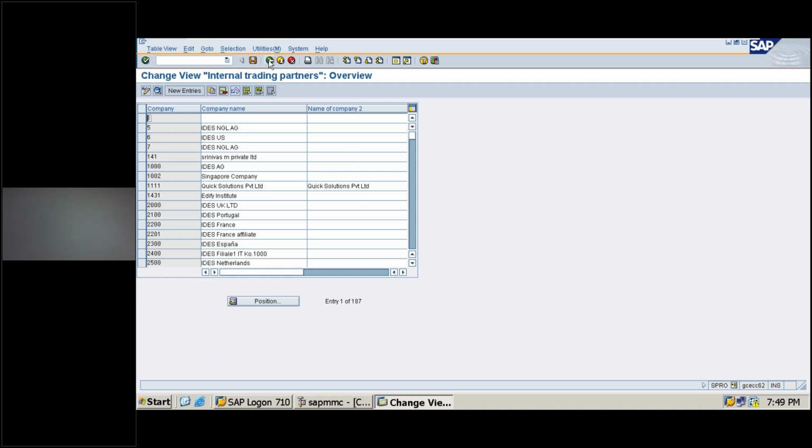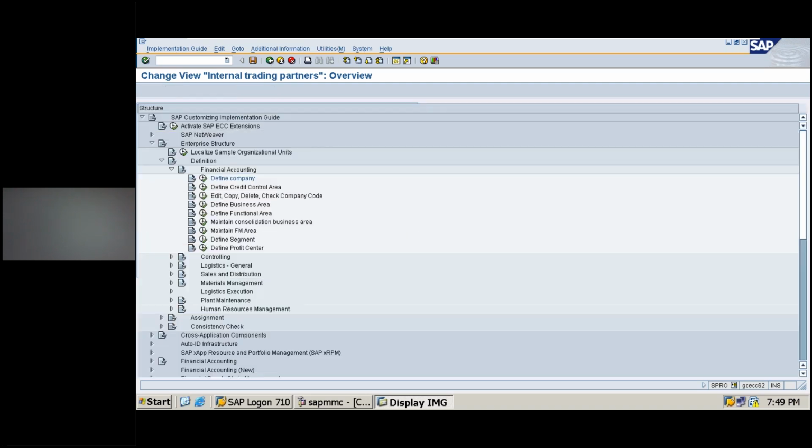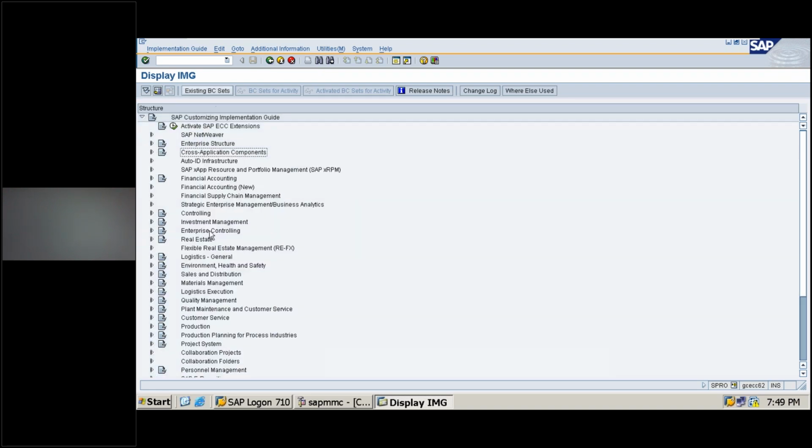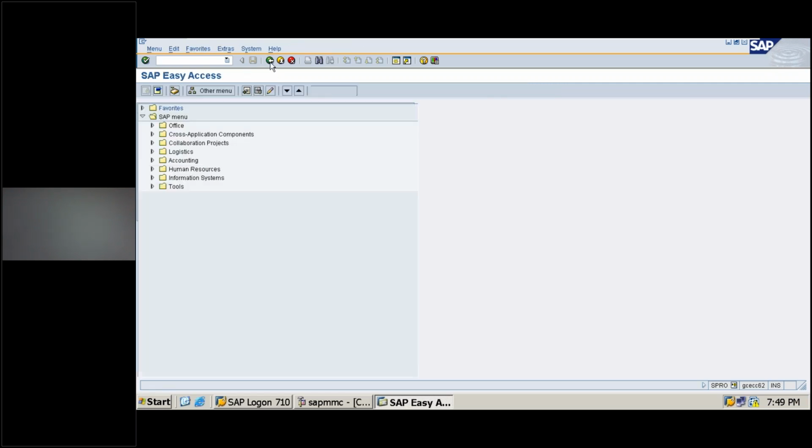You just press the back button, it takes you back, and again press back, it takes you to the previous screen. So as a consultant, this is the main area where you are able to work. And as an end user, come back, and the folder structure, as I said, role-based menus. So here you can work. This is how major differences will be there between end user and consultant.